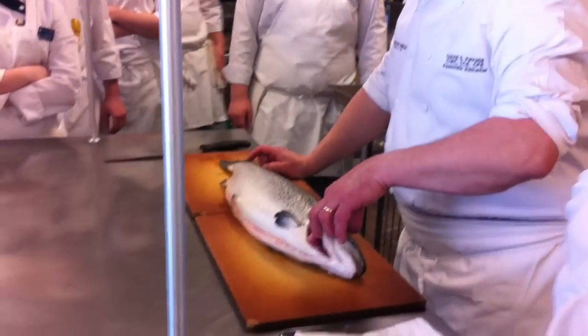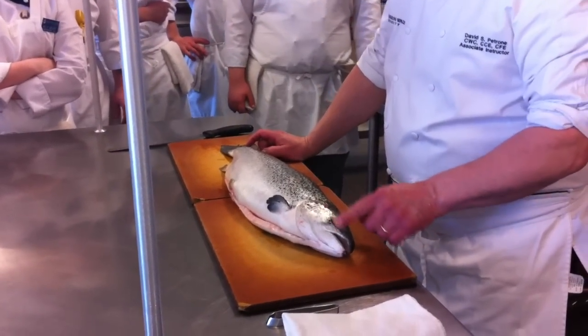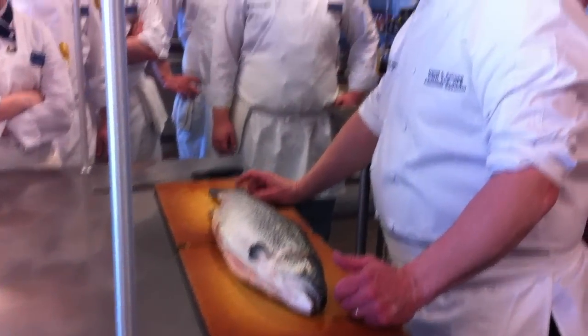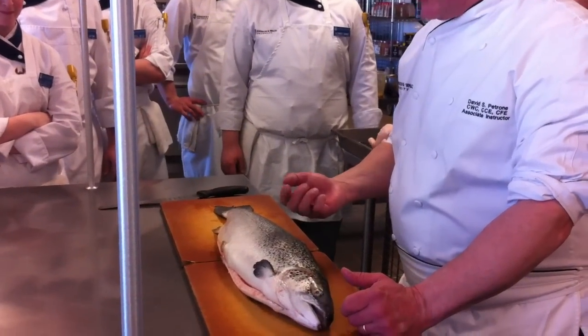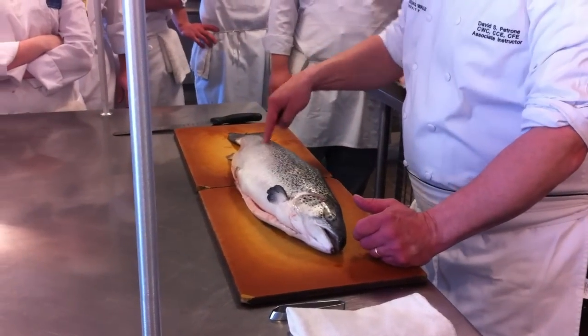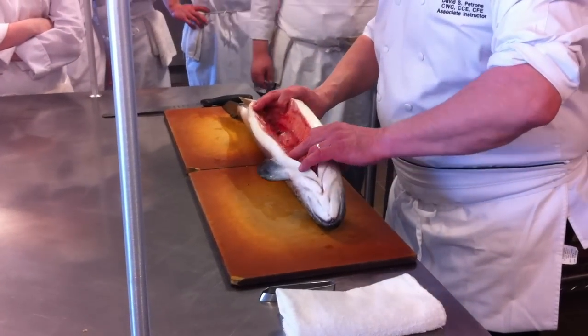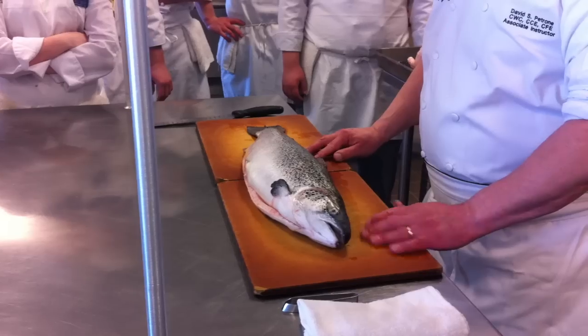Inspection. You should remember all the inspection points. We look at the gills to see how moist they are, then we go to the eyes — nice, bulging, and clear, as the species should have. Scales: this fish has been mostly descaled, so there will be a few but not many. Texture: making sure it's nice and firm. Then we look inside the belly, making sure there are no protruding bones. That's how we start.